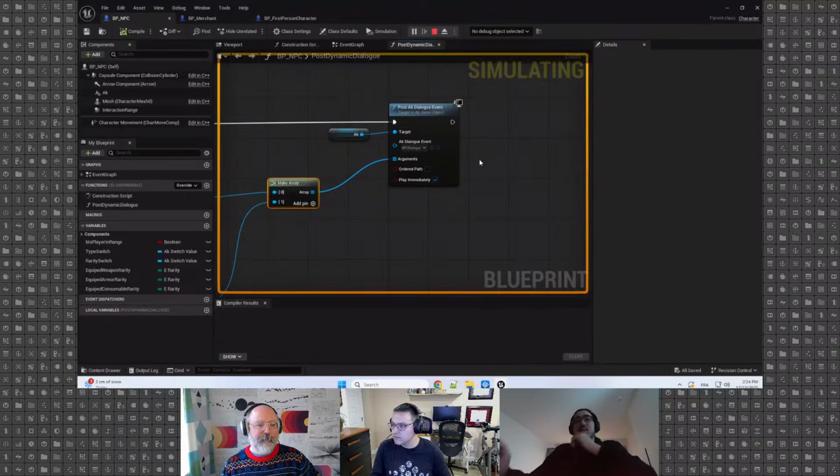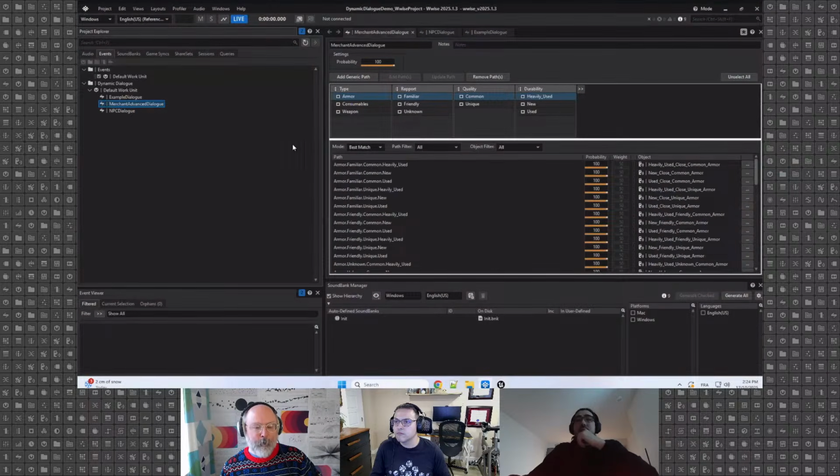And in this case, since it's weight-based, it will occasionally use one or the other dialog, whichever, as long as the path matches what was sent here. And my other demo uses the other mode, which is the best match mode. This one is basically based on the switch value you send. It will just select whichever matches the switch value that you send the most, and it will play the sound that's associated with it, in this case, the voice line.